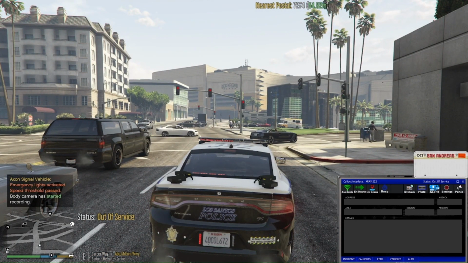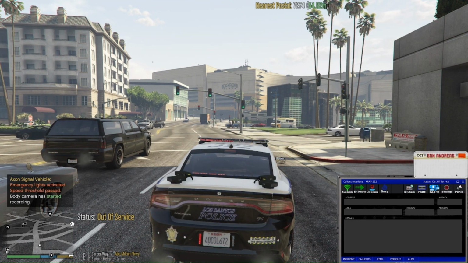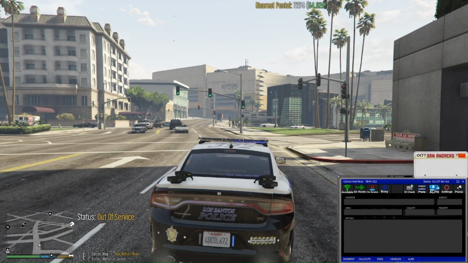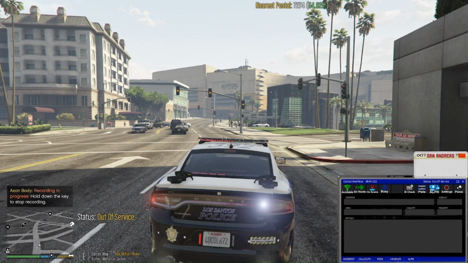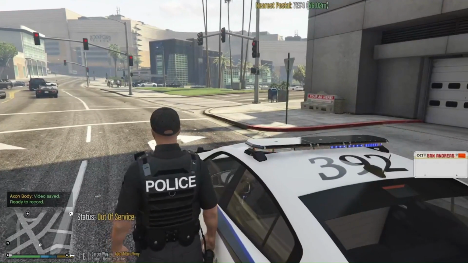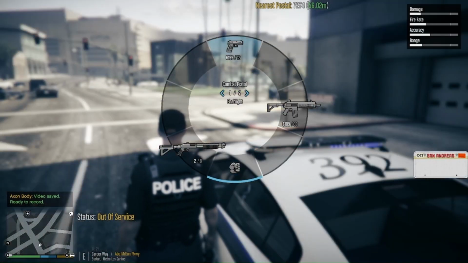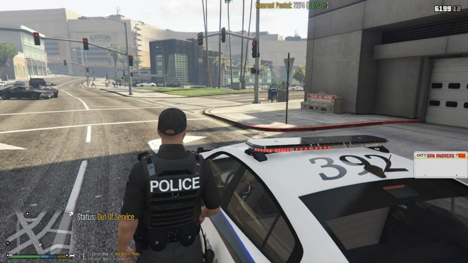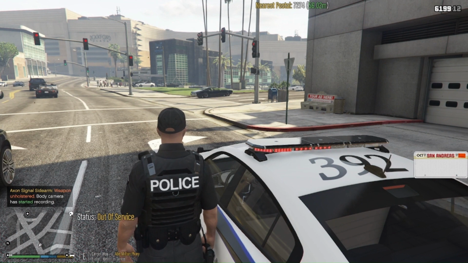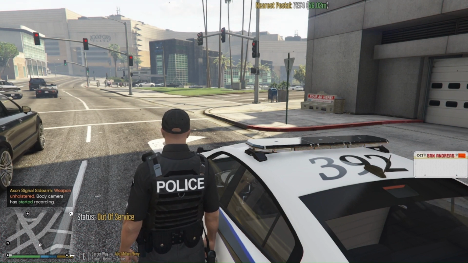In order to turn that off, all you got to do is double tap, put it on. Mine's going to be O as in Oscar. All you got to do is double tap it, hold it in for a few seconds, and it's going to stop recording. Alright, and another thing too, if you bring your weapon wheel back up and go to your weapon, bring your weapon out, and that is also going to start your body camera as well.